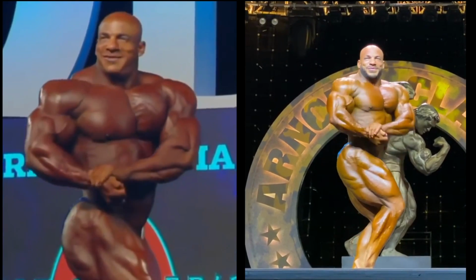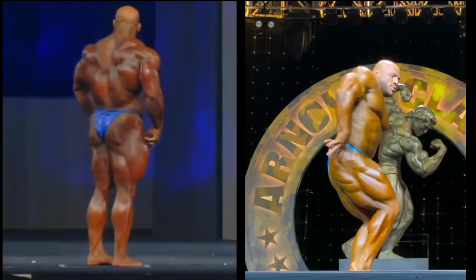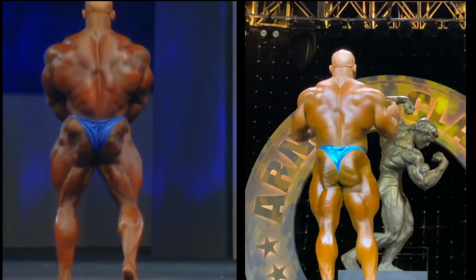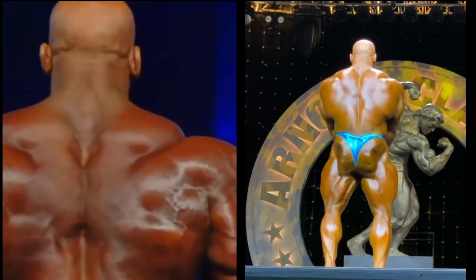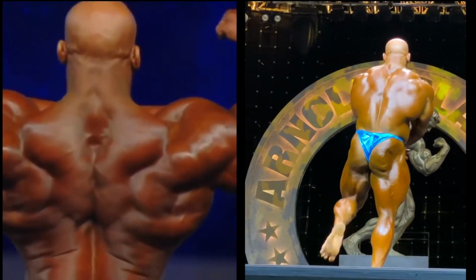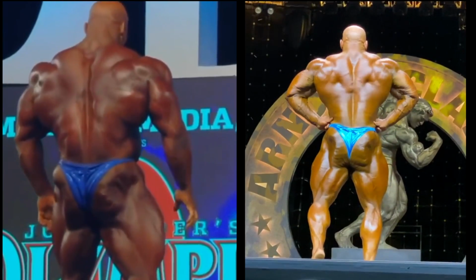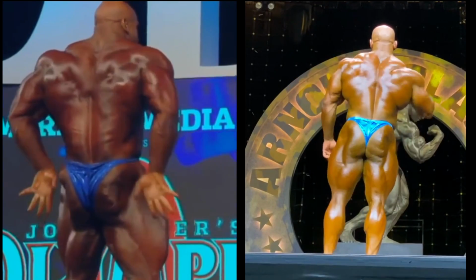There we've got that back shot. Again, we all know at the Olympia he wasn't at his best, and that's my point, to try and establish where he's improved. So the back does look slightly better. Lower back is an issue for Ramy. You can see either side of where the Christmas tree should be, you can see feathering lines. That's not muscular feathering. That is actually where he's holding water. You see where he creases in the back and the skin. So there's still some sort of film of water under the lower back. Upper back is looking insane. Delts aren't popping as much.